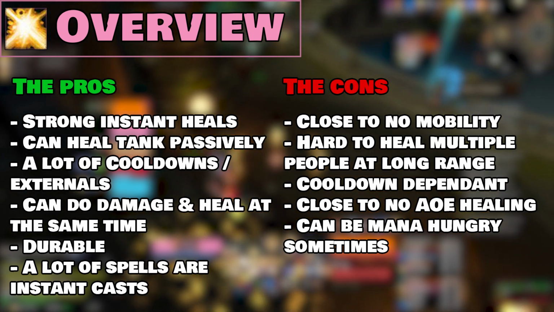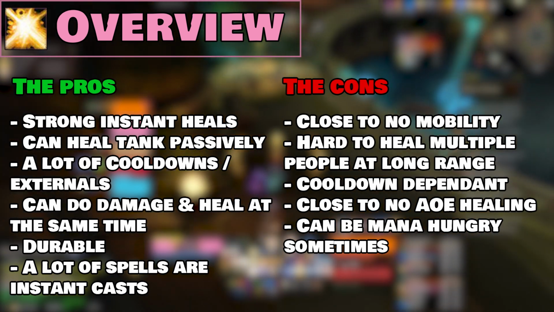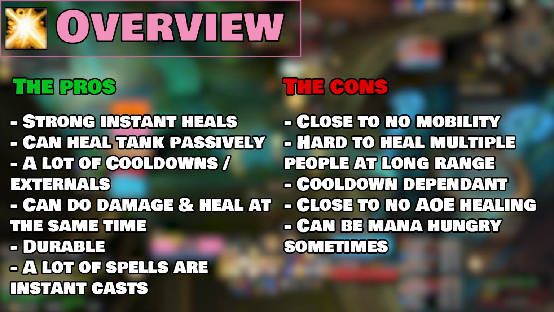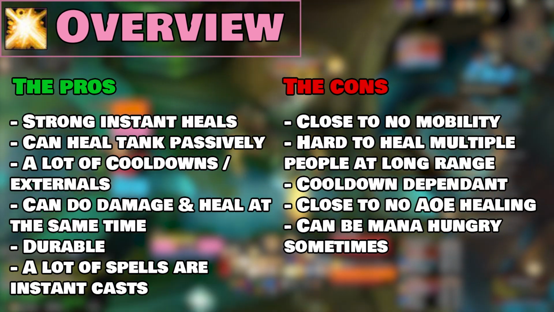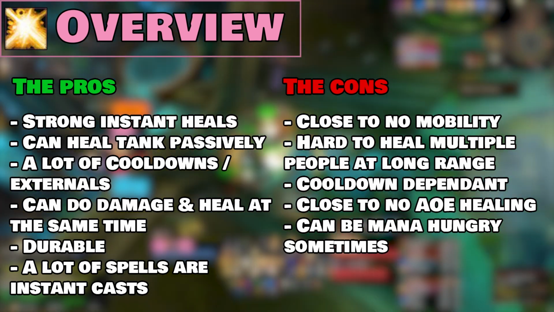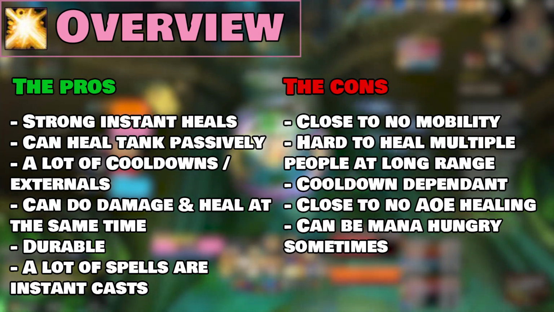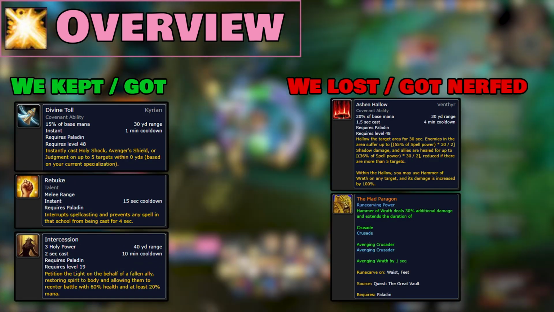And one last thing that matters, based on the Mythic affix and how the tank pulls, Holy Paladin can also feel very mana hungry, due to you not really having any agency as to what spells you can use to heal. For example, sometimes being forced to use something not mana efficient, like Flash of Light, due to the lack of holy power. From Shadowlands, we didn't really change that much.